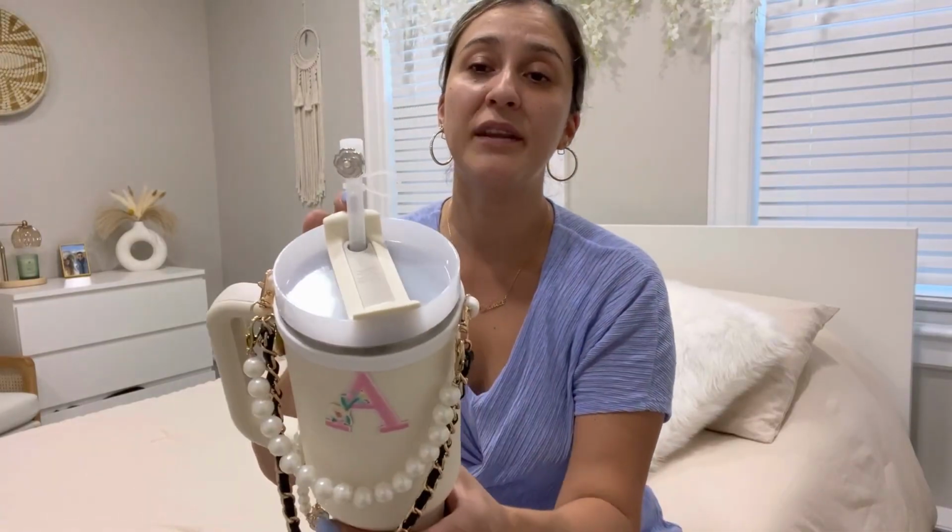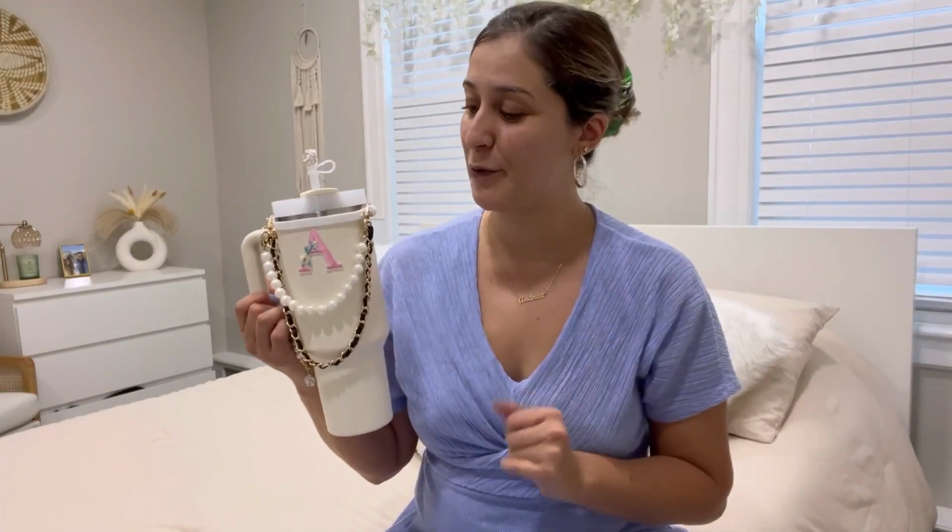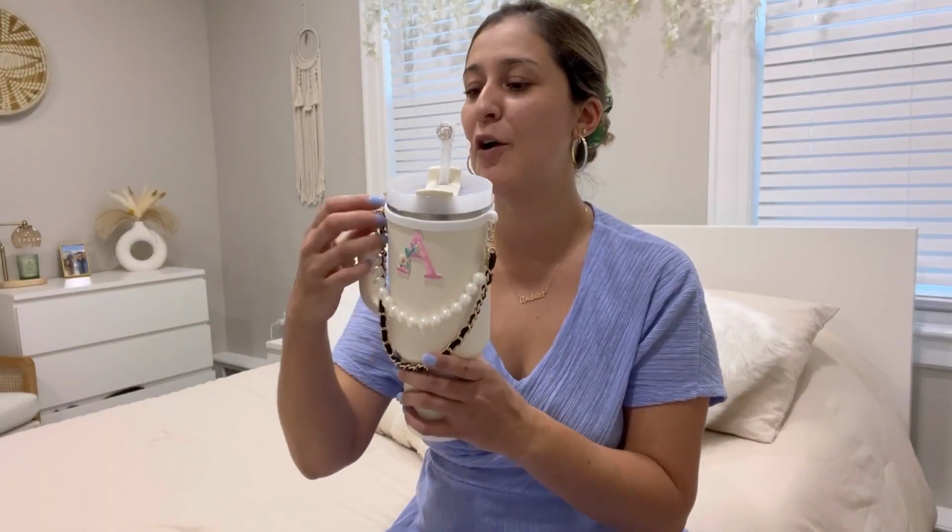This set right here, guys, is suitable for the Stanley cups of 30 as well as 40 ounces in capacity, and with the 0.4 inch straw. Such a beautiful accessory for your Stanley cup, and it's very unique, nothing like I've seen before. And of course, it will give you your own personal style for you to use your Stanley cup.